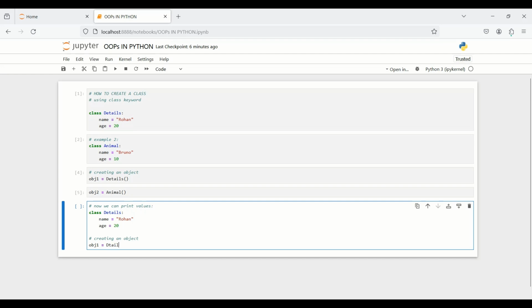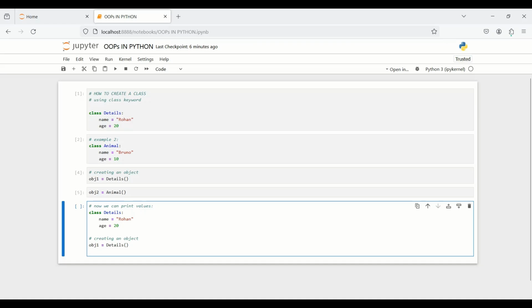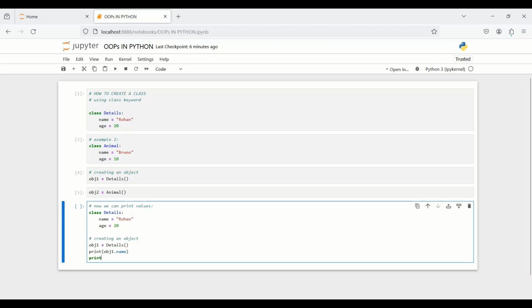So here we will write details and then parenthesis, and then we will print object 1 dot name and then print object 1 dot age.